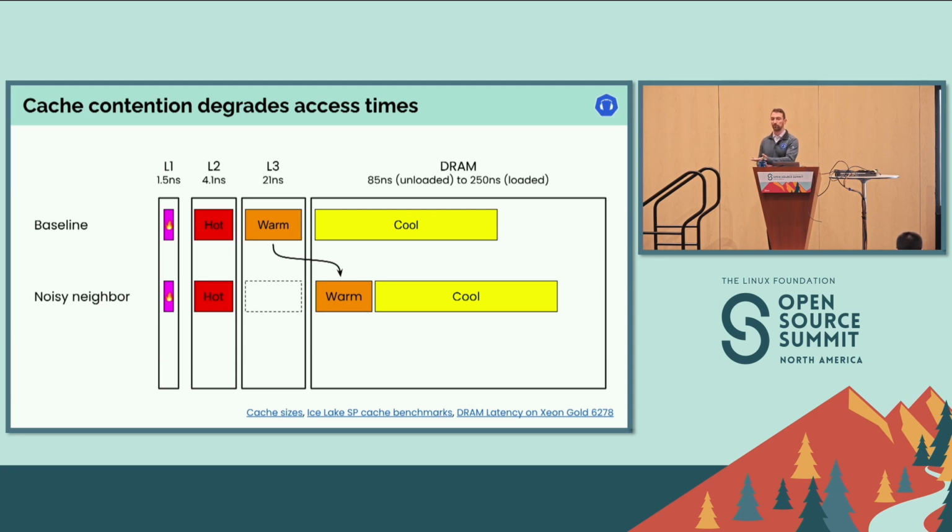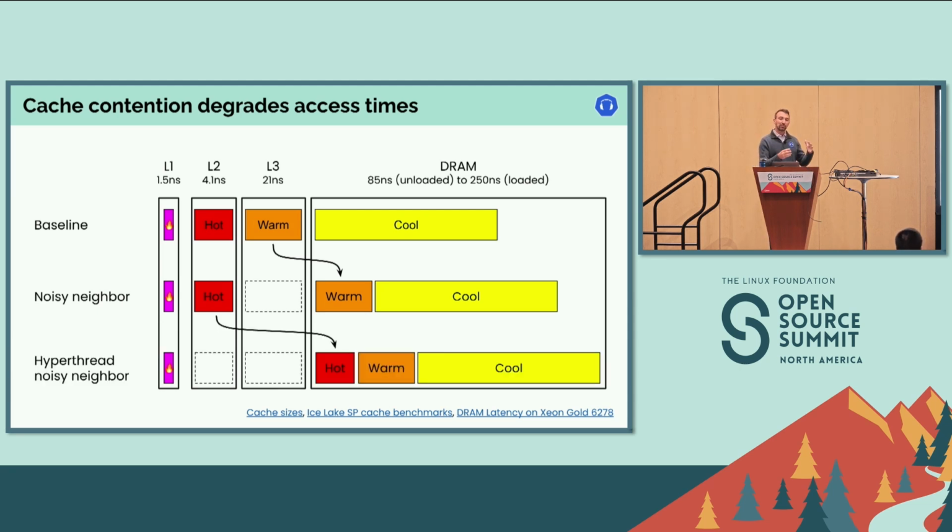is slower. In the more extreme example of noisy neighbor, when the noisy neighbor runs on the hyperthread on the same physical core, the hyperthread next to your application, it then also evicts your application out of L2 caches. So now your application also needs to access its hot working set in DRAM. And that hot working set, that application uses a lot.